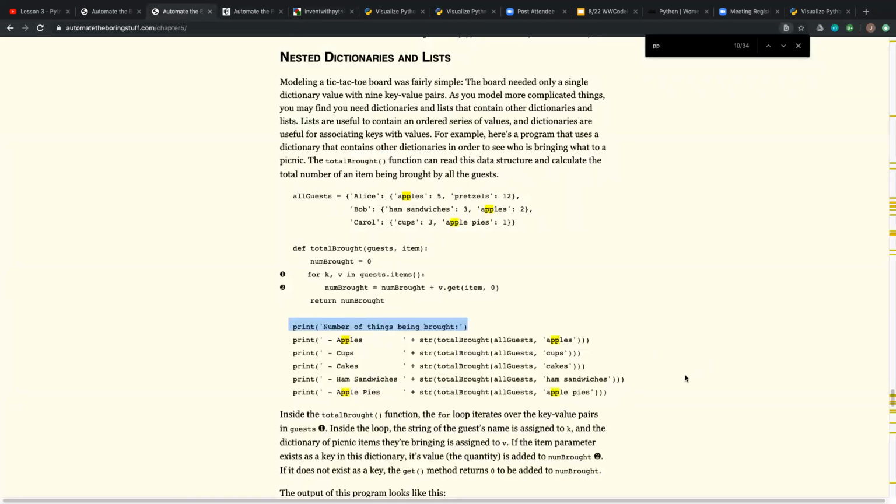Okay, cool. So just one last portion, I guess. When we go through this for loop, the way I look at it is it'll go through each and every one of those key value pairs on the outside dictionary, being Alice and what she brought, Bob and what he brought, and Carol and what she brought, not just Alice or not just Bob or not just Carol. So it went through 3 times basically, or however many is in the guest list. In this case, it went through 3 times. Looked at all of Alice's stuff for apples, all of Bob's, Carol's. Gotcha. Okay.